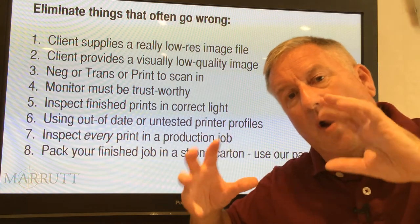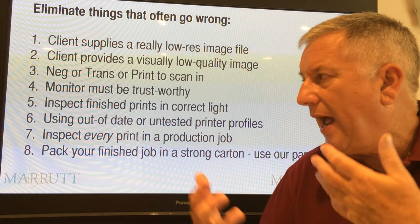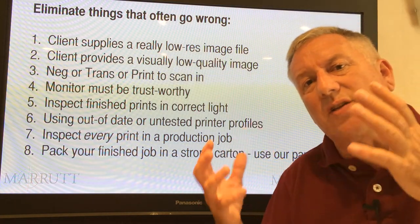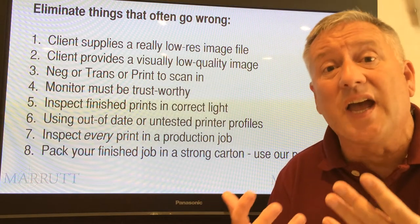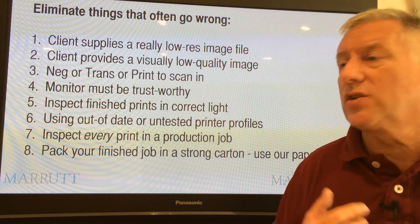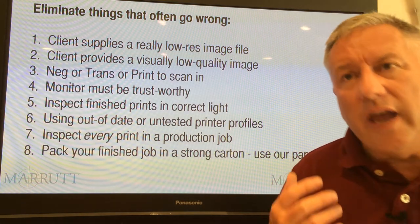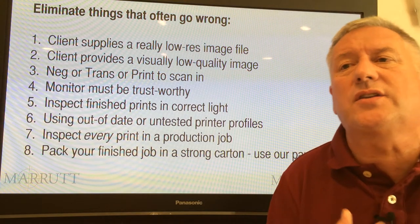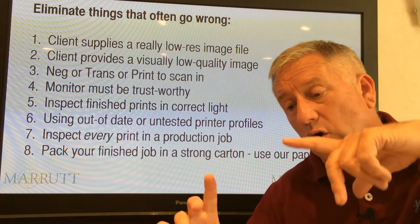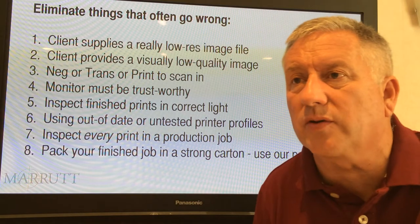It used to optimize the pixel shape and the screening methods so that it would make the best of a very small file. It was surprising how good it could be. And this basically is what we're saying here. So you're resizing to 180 pixels per inch, image the same size as the required finished print size. So if it's a 10 by 8, you create a document 10 by 8 and you size it up at 180 pixels per inch.